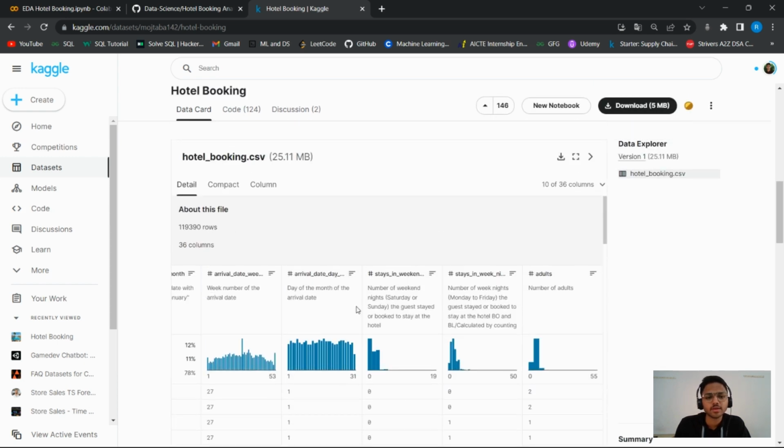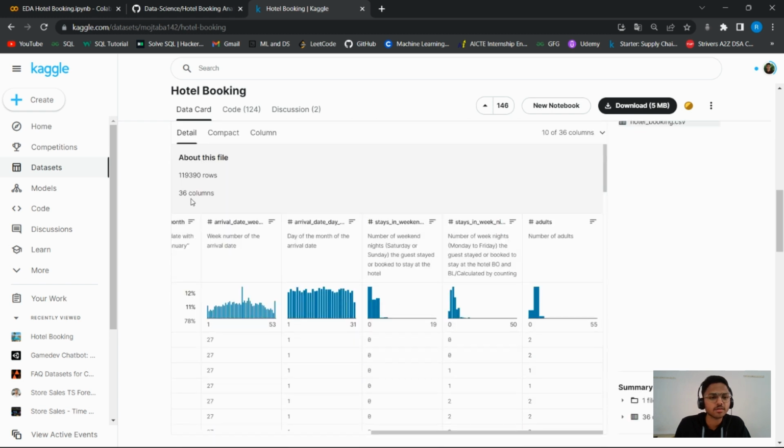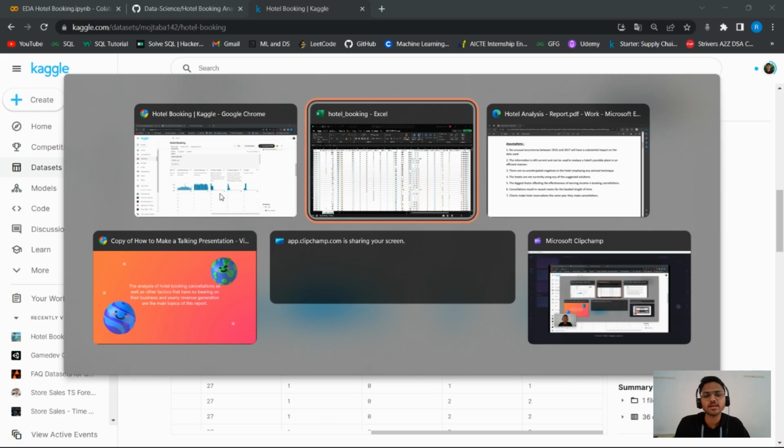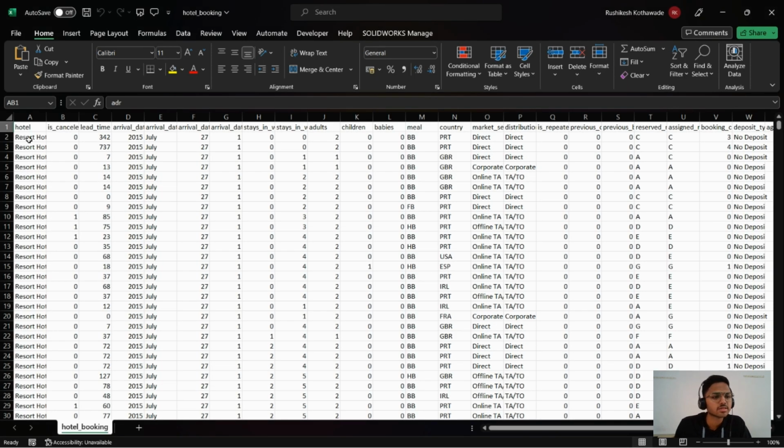If you look at the number of features, there are 36 columns. I have already downloaded the data set, so let's have a look at it. These are the feature names. First of all, let's try looking at some of the features which we will not need in our analysis in order to find the increasing cancellation rates.